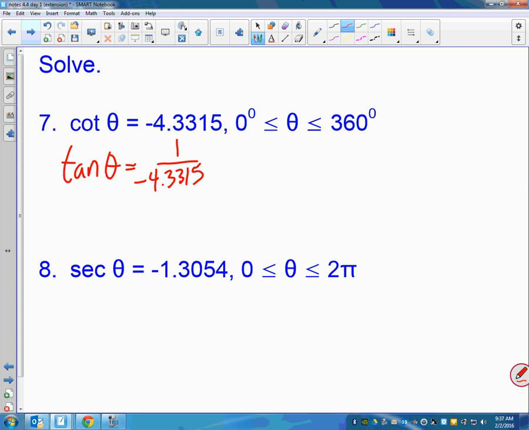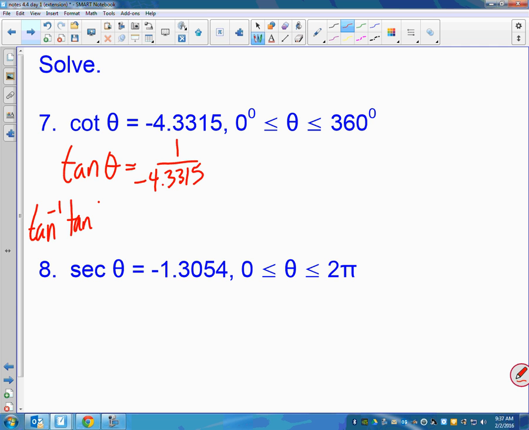So we haven't solved for theta using our calculator. I think you do this in geometry, I don't know. But when you want to solve for theta, you want to get rid of tangent. You can't just divide by tangent. You have to do the inverse of tangent. And the symbol for the inverse of tangent is tan negative 1. Doesn't mean it's negative 1 power. That's the symbol for inverse.